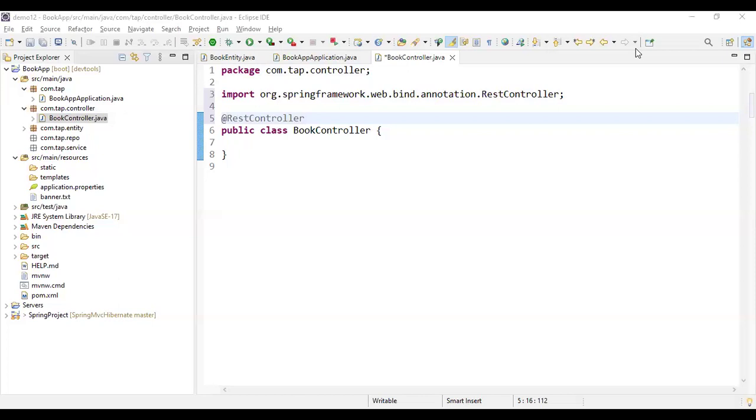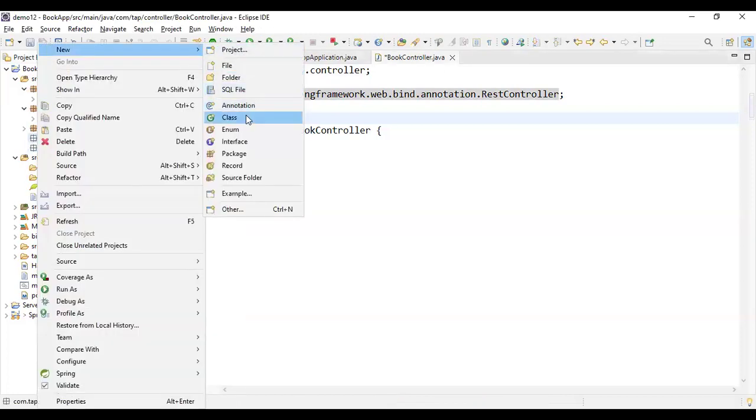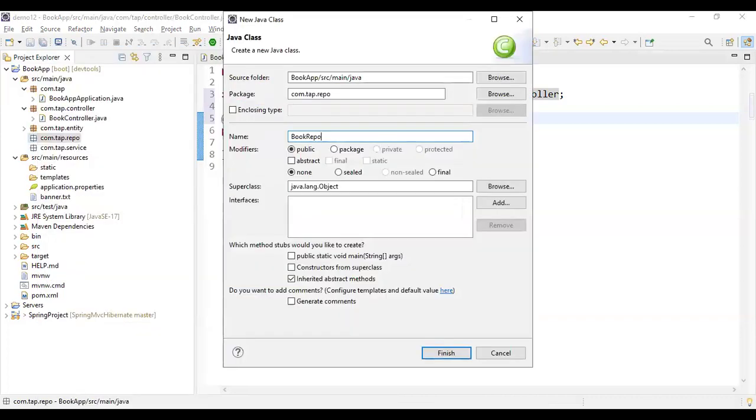Sir, once you have written it as a REST controller, what next, sir? See, the next thing that I need is a service and a repository. So I will go back to my project. Maybe first I'll create a repository by saying new repository called book repository.